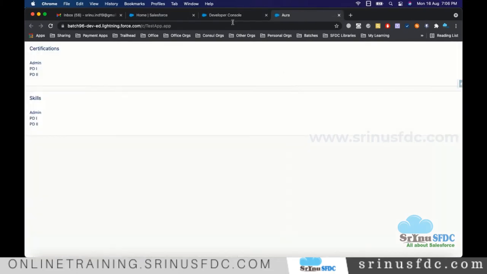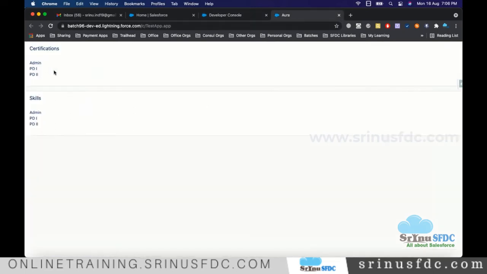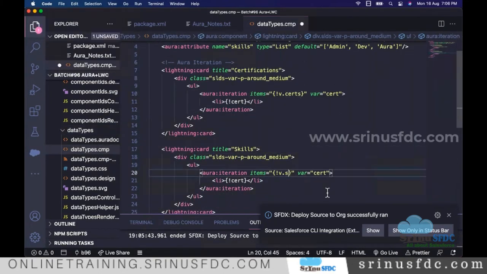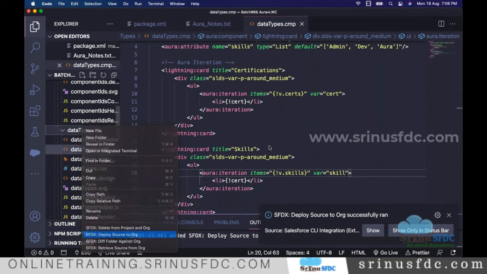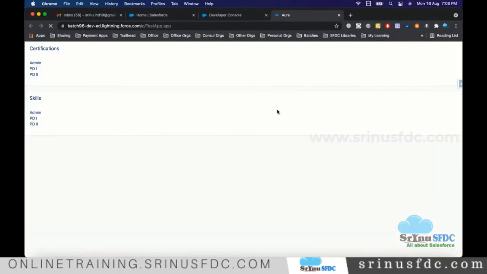Now if you see the preview, we are using this application for our preview purpose. Here I did not change this skills, so deploy, and just refresh.